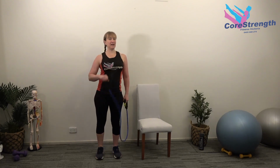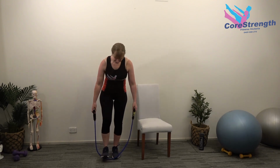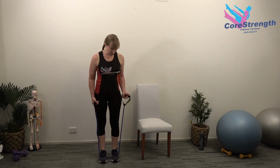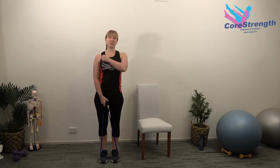Okay, for you guys that are on the power bar, I'm going to get you to actually stay where you are, as you are. In fact, people with the resistance band, I've changed my mind. Let's stand on the band again. So resistance bands either connected to the feet or you're standing in there, okay? I want you guys with the bar to bring that bar up nice and close. Bring it into your chest, wrapping your arms, both of them, like so, the bar is held against your chest.